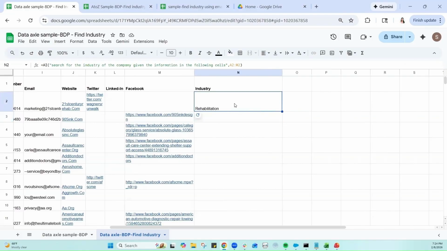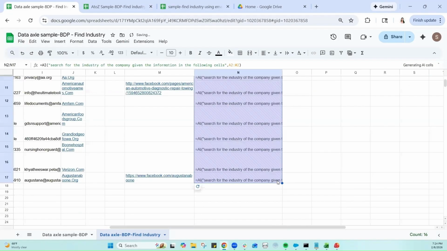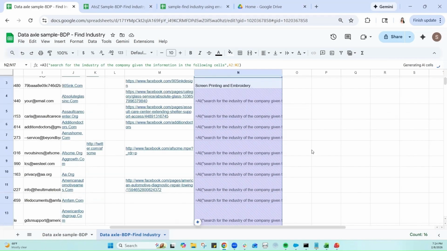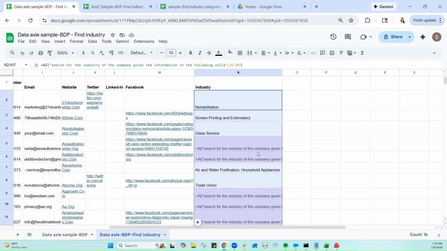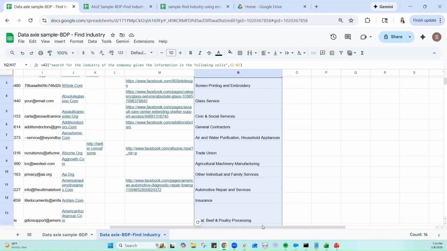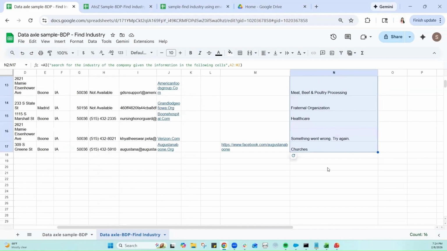Now, because that was a formula, you can use this over as many as 350 records at a time. Right now, I have like 16 more records. And you can see AI in action here. If the information is available, it shows, otherwise it says I cannot find the relevant information. And so you see that all the industry cells are filled with the information required.